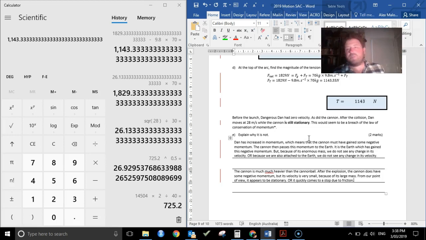And I suppose you could imagine that this cannon is not actually secured to the ground. In a circus performance or whatever, it's probably not. It's rolled out on wheels, most likely, and then maybe some brakes go down or something. So there is a bit of ambiguity there, so I did allow people to say it's a really heavy cannon, and that's why it doesn't seem to move. So either of those would be fine.